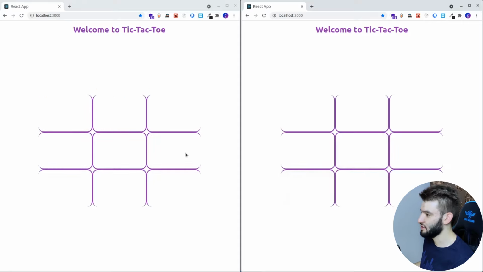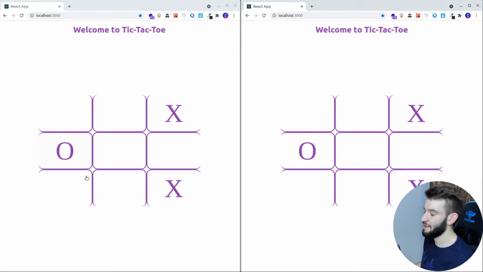They can start playing. As you can see, this one cannot, so this one can start playing. For example, it can start clicking here, and clearly in real time, it shows up. Now it's this guy's turn. This one cannot play anymore. You can go with an O, for example, so you can click and put an O there. And for example, this one puts another X. So clearly it's being updated in real time in a really cool manner.